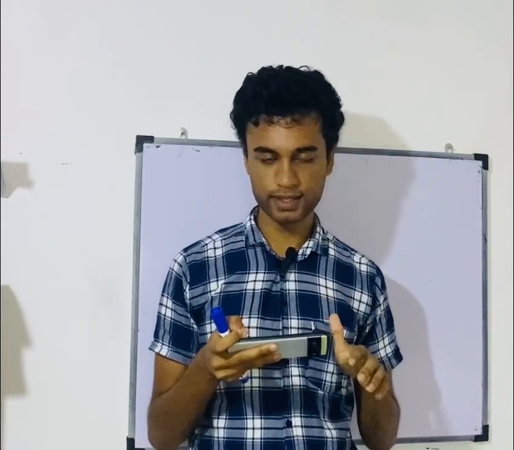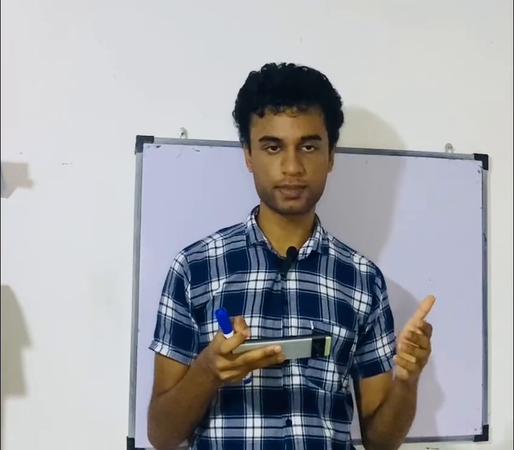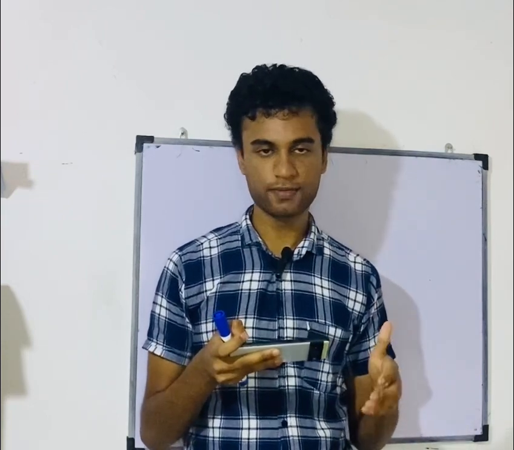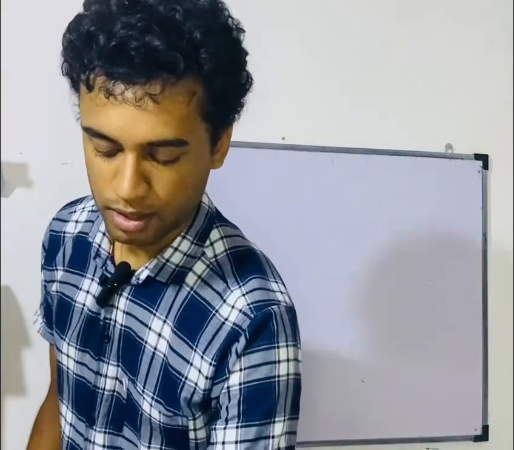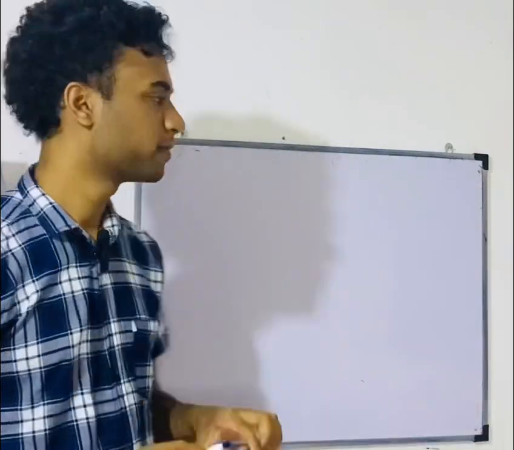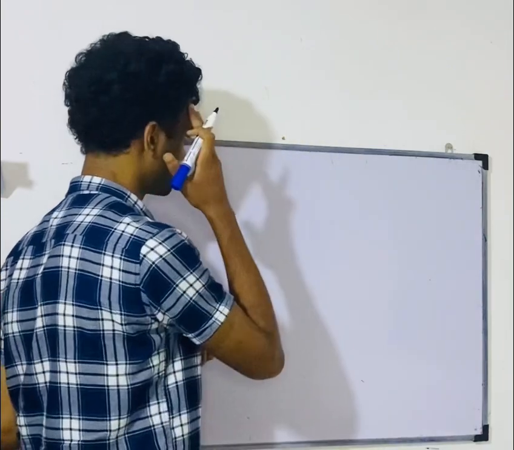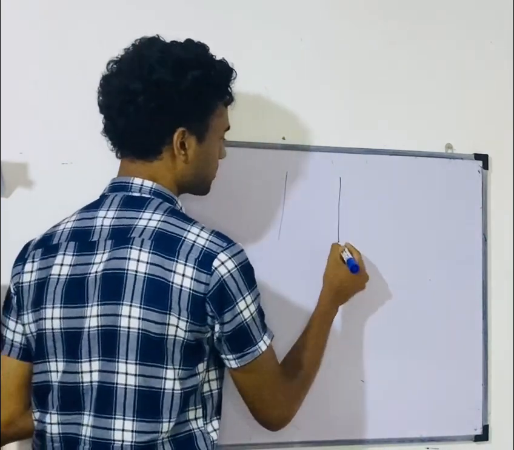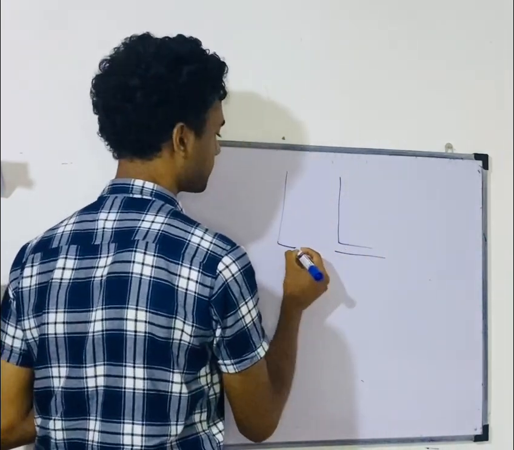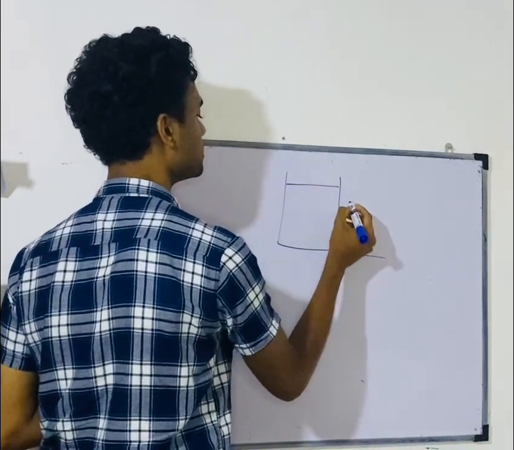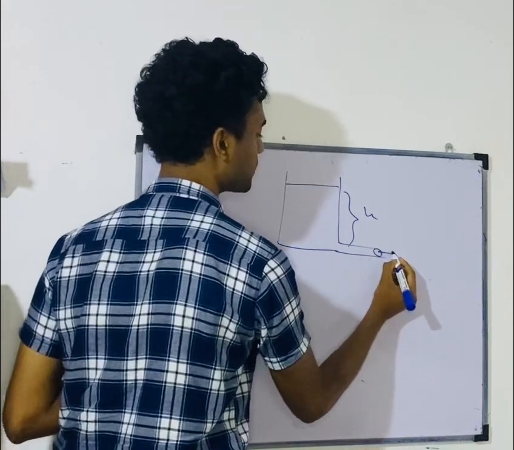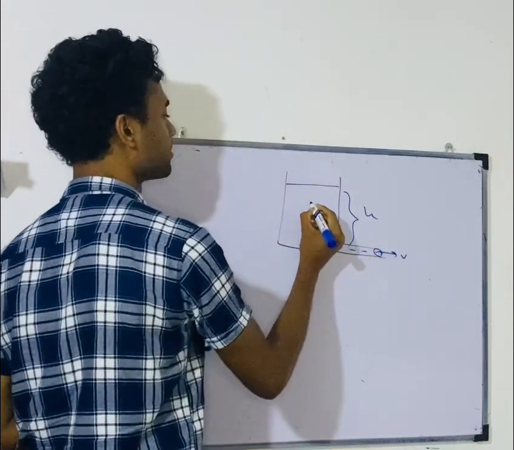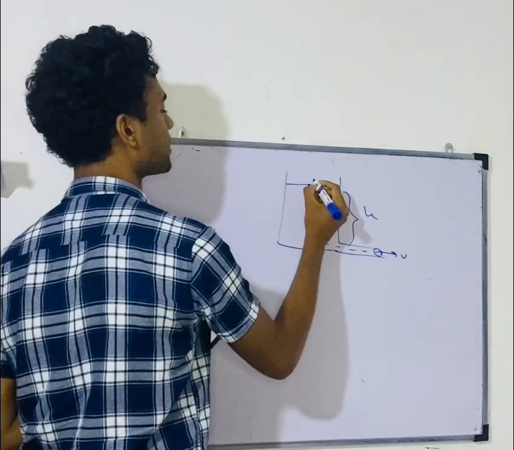Assume that the water flow is steady and streamlined, so we know we are applying Bernoulli's principle, and neglect the viscosity of water. Right. Now let's see. Before that, I just want you all to remember this conclusion that we've gone through in classes. If I have water filled to height h, let's consider water coming out with velocity v. I'm going to consider a streamline. This is point A, this is point B.